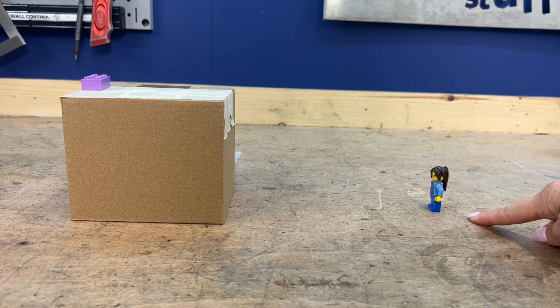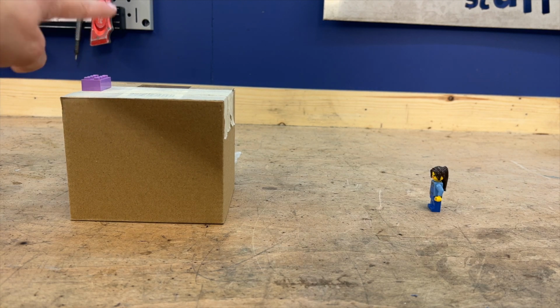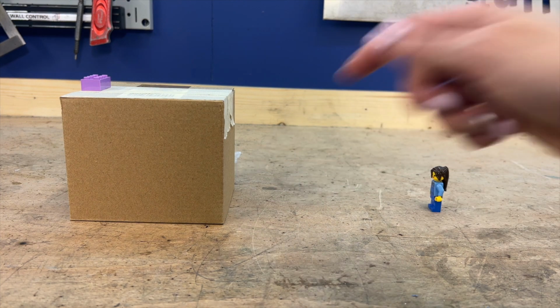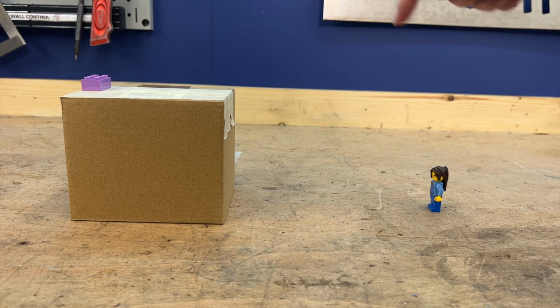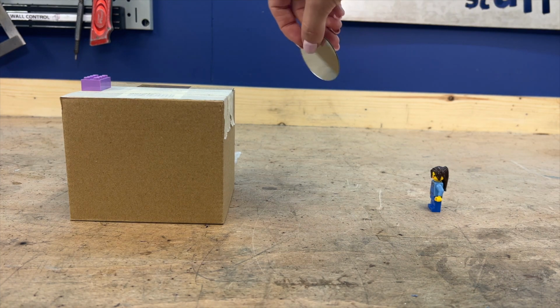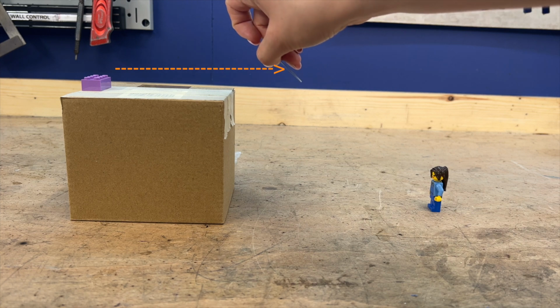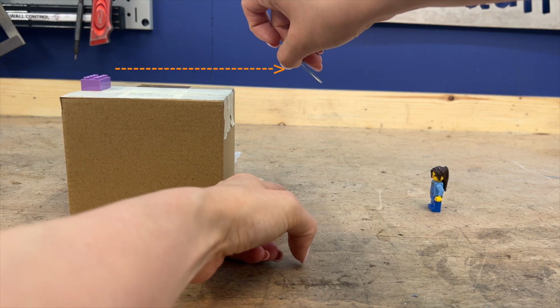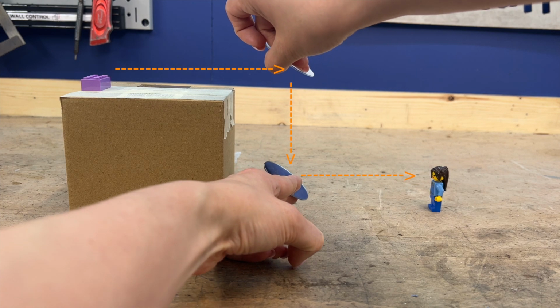So this is me, and I want to see this little Lego brick up here, which is on a different level, and I can't see it because it's on this big box. Now, the way the periscope works is it reflects light. So to be able to see this brick up here, the light needs to hit my eyes. The light is going to reflect onto this mirror, and that's going to bounce it down onto this mirror, which is going to then reflect it into my eyes.